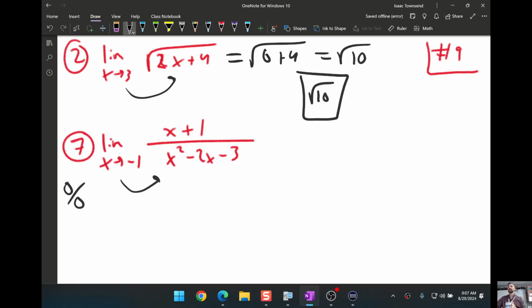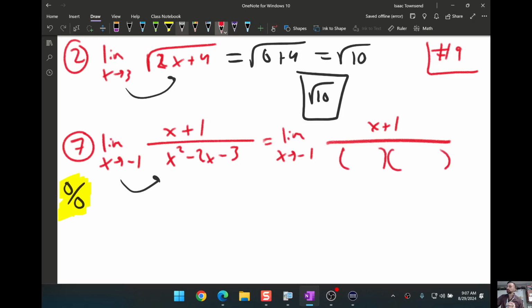So, okay, so number 7 is a little different. We plug it in, we get 0 over 0. We know this 0 over 0 is an important calculus thing. It's the first major new math problem that we are trying to tackle in calculus. So the first time we looked at this, and you should have practiced a bunch of these already on one of the worksheets, the most common way to deal with this was factoring. So if the numerator and or the denominator factors, you should try that. Hope that something cancels, and if something cancels, then you should be able to plug it in and finish it up.